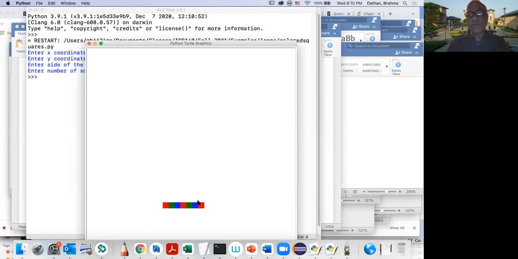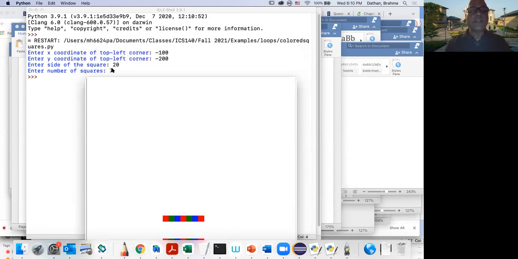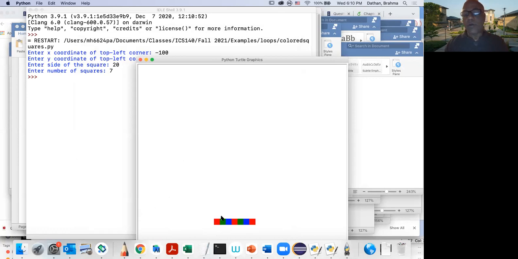So you have to have a loop to draw these squares. So what happens is there is code to draw 1 square, and that is going to be repeated these many times. So if you say number of squares is 7, we draw one square and repeat it 7 times.